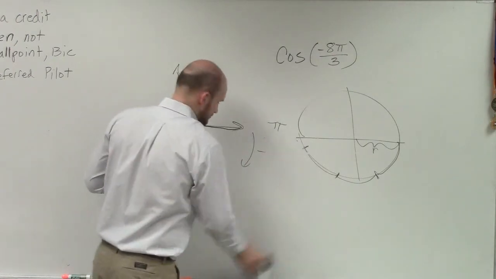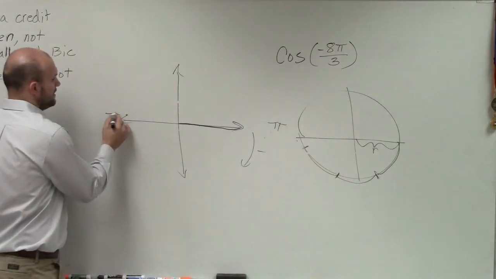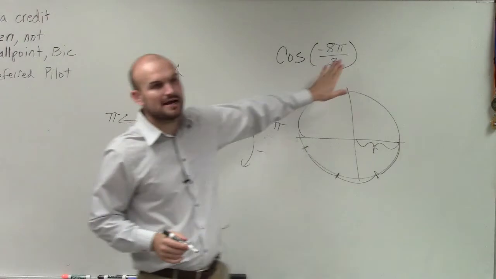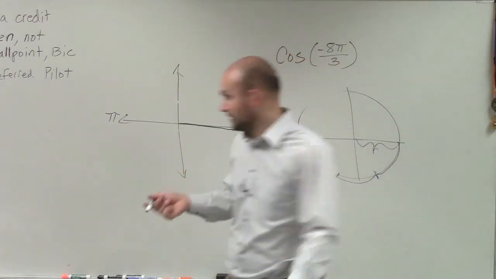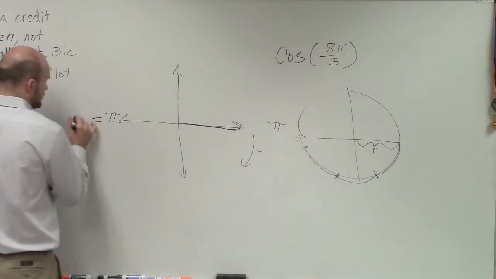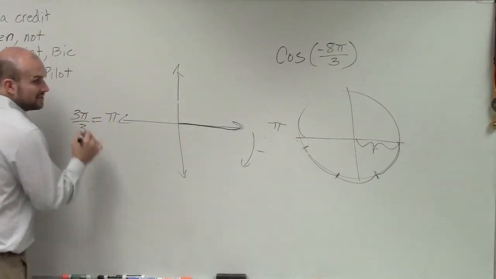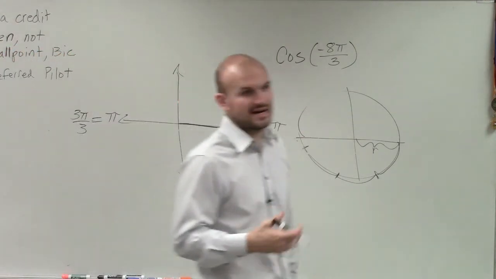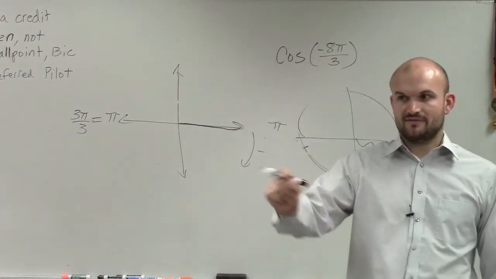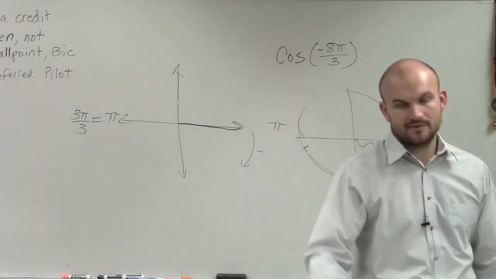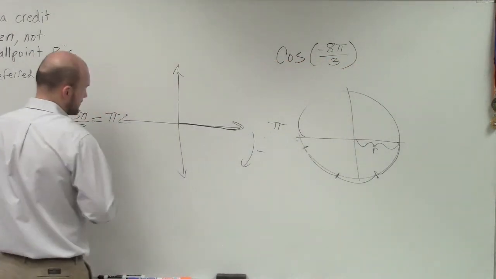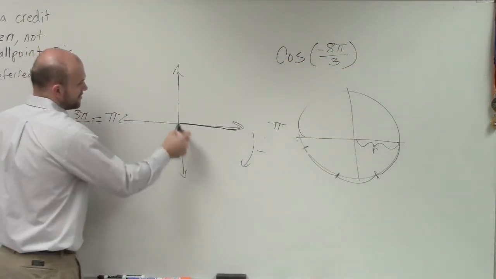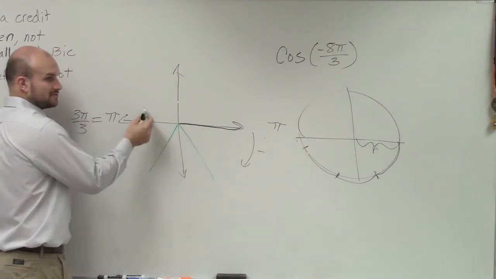So therefore, if here's π, but now what they say is π thirds. So ladies and gentlemen, if I have 3 thirds of something, that is equal to π, right? Because 3 divided by 3 equals 1. So if you guys are looking at this in thirds, well, then, if I break this up 1 third, 2 thirds, 3 thirds, right?